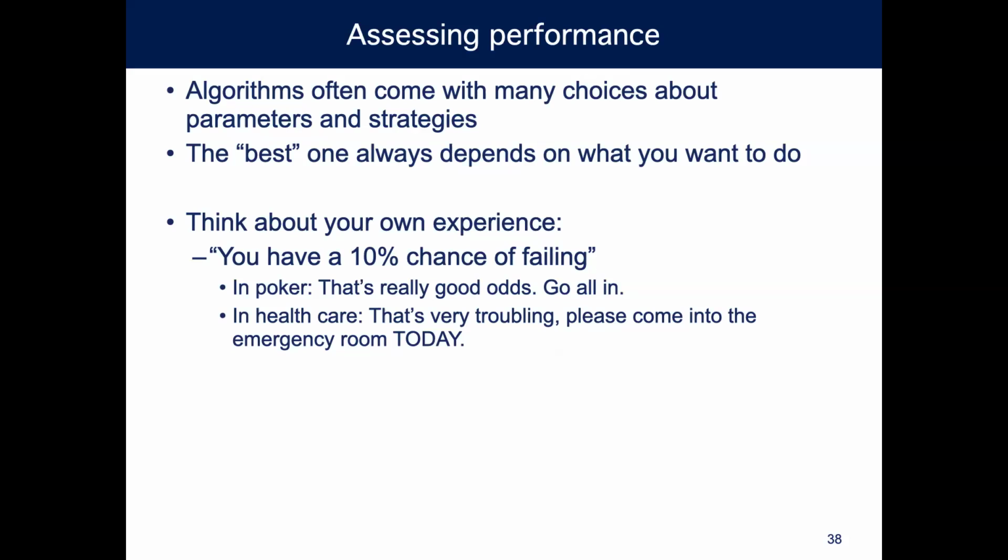One of the other more challenging parts here is assessing performance. And all of these algorithms I showed you come with parameter choices, right? The Z-cut or beta or all these kinds of things. And the best one really depends on what you want to do. A lot of people can say, well, I have a really pure sample already. I don't really need to reject a lot of background. Whereas somebody else will say, my background is the size of Mount Everest, and I need to get rid of as much of it as humanly possible. So it depends on what you're actually looking at.